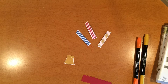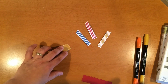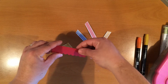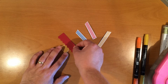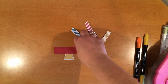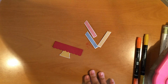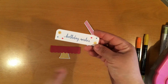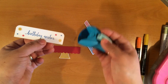Okay, so you're gonna line up the middle 3 and just cover that little portion there that has the scallops on it. So that's that. Okay, and then we're gonna go ahead and bring in our birthday wishes little cake piece here, and this also measures 3.5 by 1 inch. And what I did was I just rounded out my corners using a corner rounder.